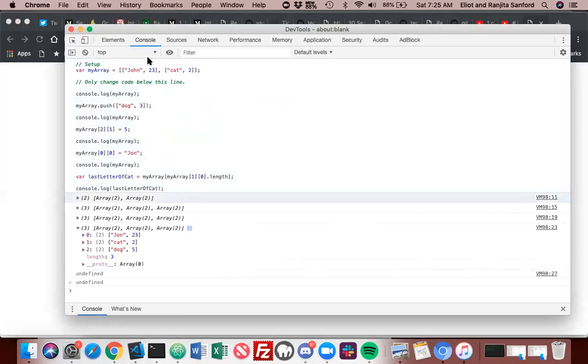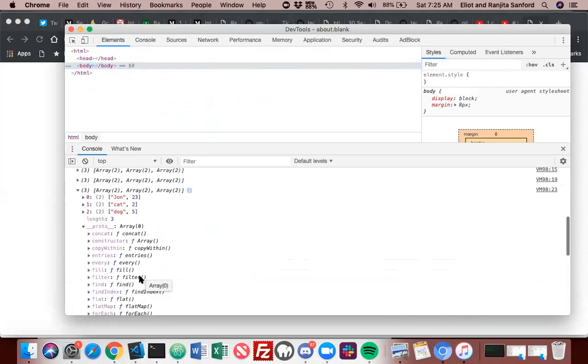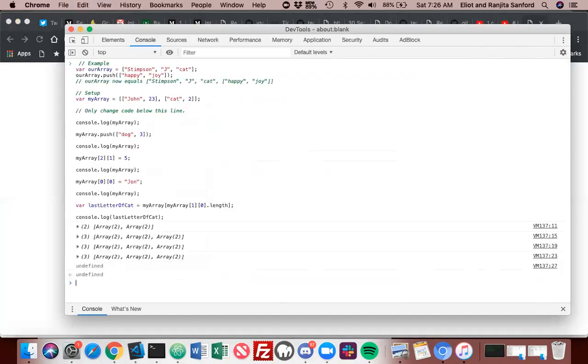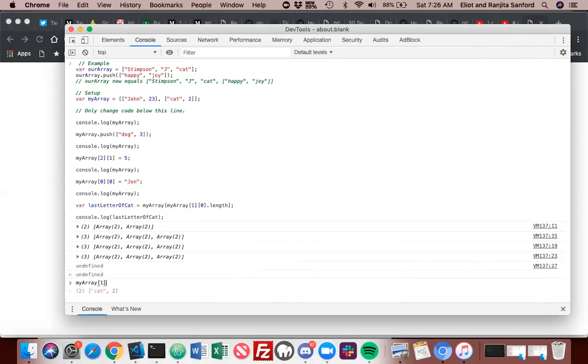I'm not allowed to type anymore. In the console log, just write my array of one. Did I type this in the wrong spot? Let me refresh, maybe. Refresh, then I inspect again. So I should paste within here. Yeah, just paste it. Then write my array of two. Is it one or two? Just one. Let's see. Can you see that it's the cat, right?